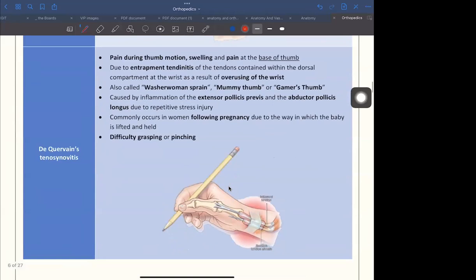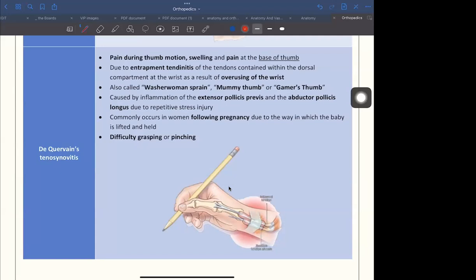There is something called de Quervain's tenosynovitis. So basically, if you go to your thumb, you have 2 ligaments on the lateral surface of the thumb. It usually happens with female patients who are having new kids, and you're continually holding them by their thumb. It also happens with students who are writing a lot. So it leads to some inflammatory changes in the tendons that go to the thumb, at the base of the thumb. So it would be very painful at motion.